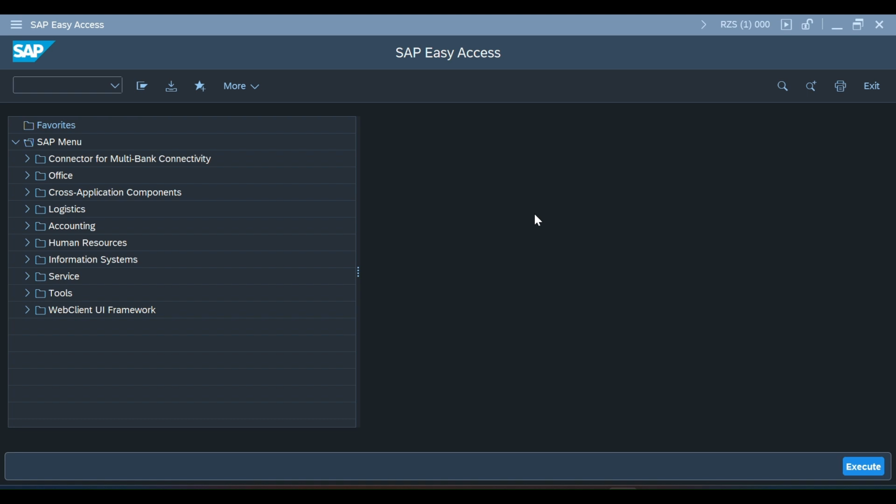So first we need to know what a plant in SAP MM is and why it is useful. A plant in SAP is an organizational unit where business activities like production, purchasing, storage, and maintenance take place.